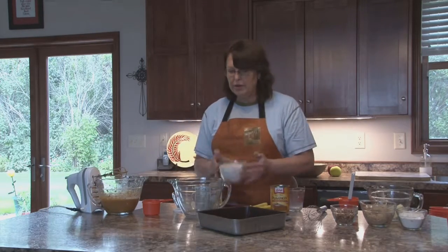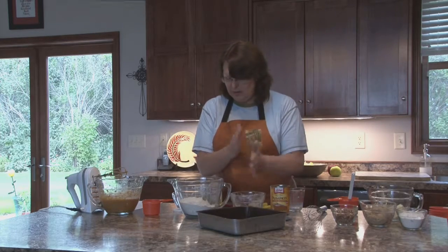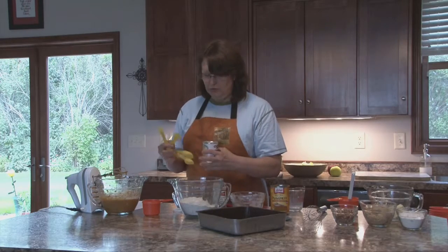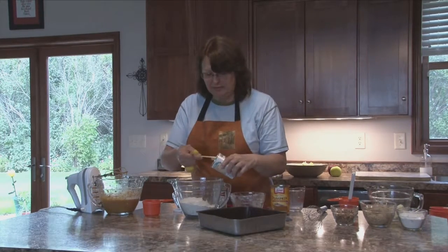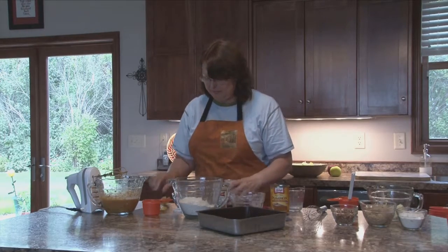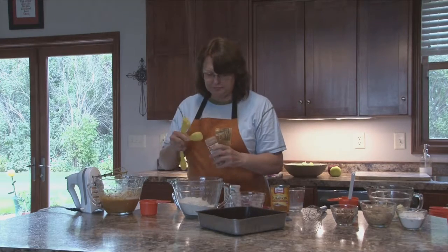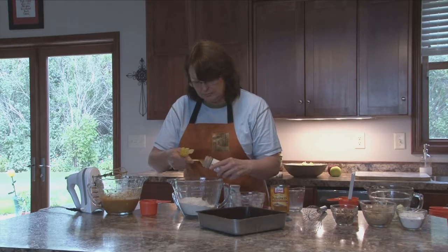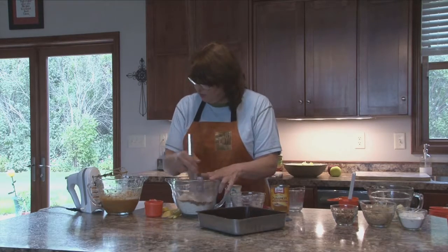We're going to combine our dry ingredients. I have 2 cups of all-purpose flour. To that I'm going to add 2.5 teaspoons of baking powder, a tablespoon of pumpkin pie spice. Whisk that together.